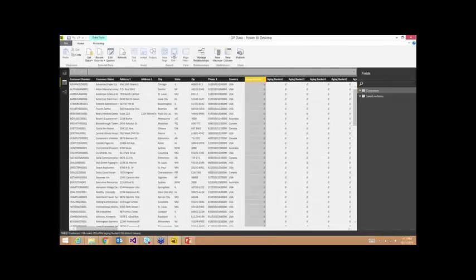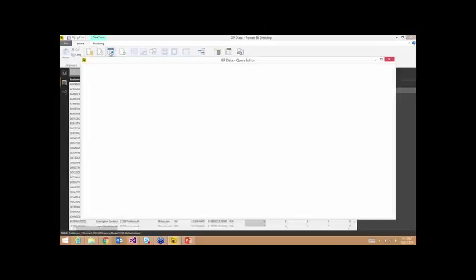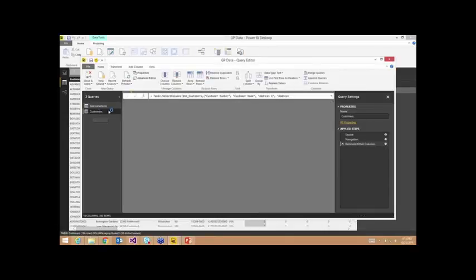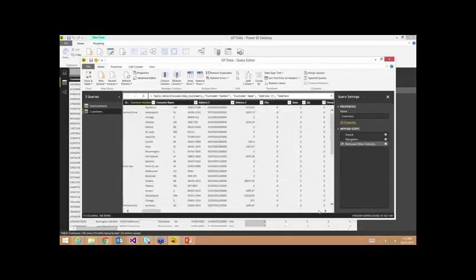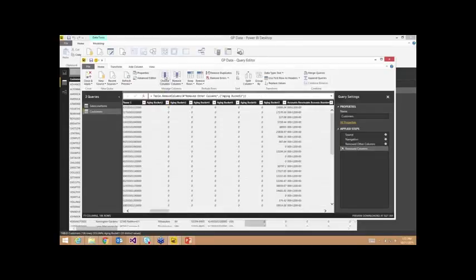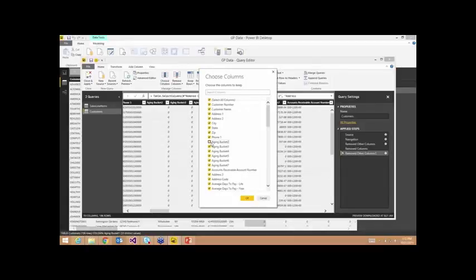You can click on the item, and you can come up here. We're actually going to edit the query to change what we're pulling in. So we're going to look at our customer table that we pulled in and drop a few fields off. And there's a couple ways you can do it. You can either click on it and remove columns one by one, or they have this option of choose columns, which will open up another wizard for you. You can see all the columns, and you can start selecting the ones that you don't want to include, unchecking them as you go through.